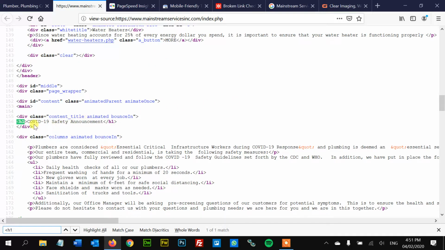All right. Next is headings. If you've used Microsoft Word, you might remember heading 1, heading 2, heading 3. And you use that to format paragraphs. Well, we use those on web pages, and we call those H1s, H2s, and H3s. Google looks at that, and it also helps your SEO. It affects your SEO. So right now I see you have this announcement.